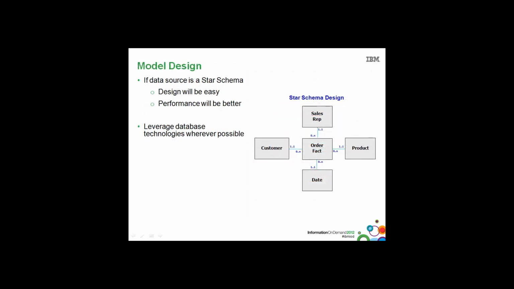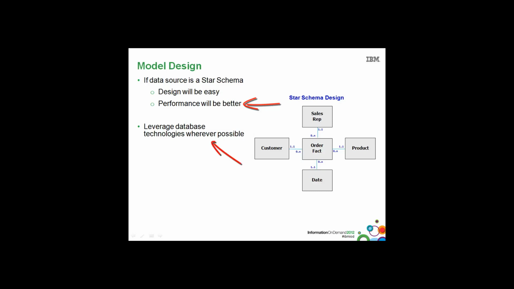Let's take a quick moment to review model design, and the story may be getting old at this point, but it's an important one to stress. We highly recommend going against a star schema database, and the reason for this is that they are designed to have fact tables and dimension tables, and our tools are optimized for this type of structure, and we use the cardinality that is found in the model to identify facts and dimensions. Facts are the query subjects that have only n cardinalities, the ones that are on the many side of a relationship. And dimensions are the ones that have the one cardinality, or are on the one side of a relationship. Performance will be better with this type of structure.